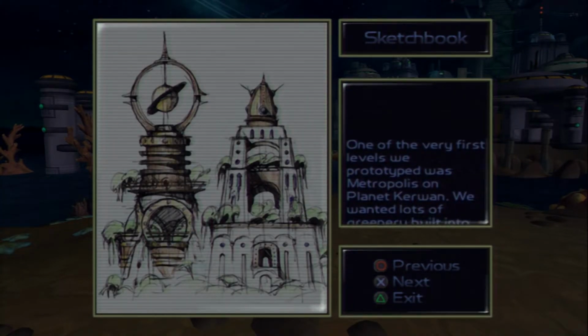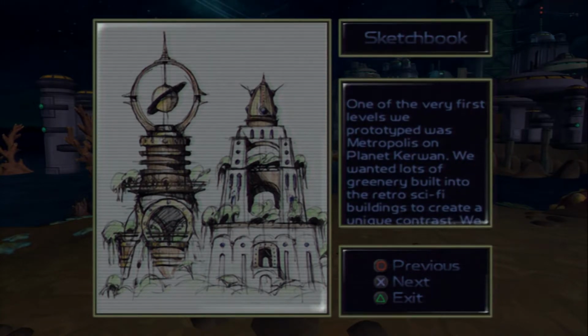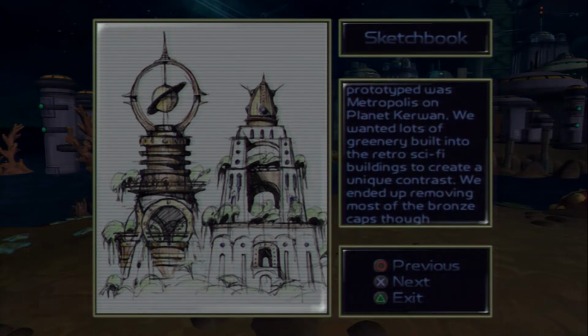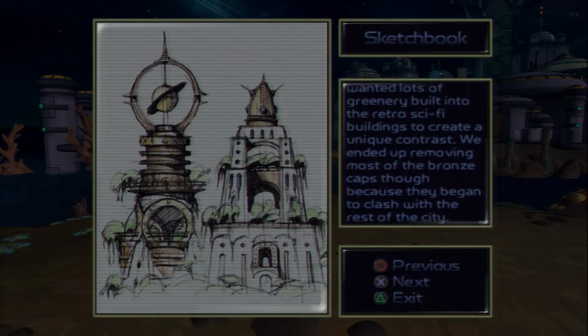One of the very first levels we prototyped was Metropolis on planet Kerwan. We wanted lots of greenery built into the retro sci-fi buildings to create a unique contrast. We ended up removing most of the bronze caps though, because they began to clash with the rest of the city.